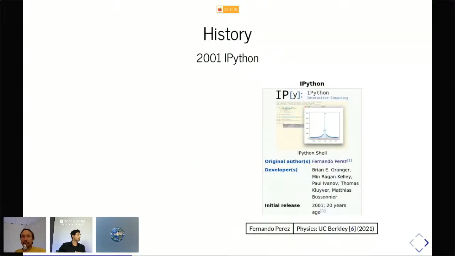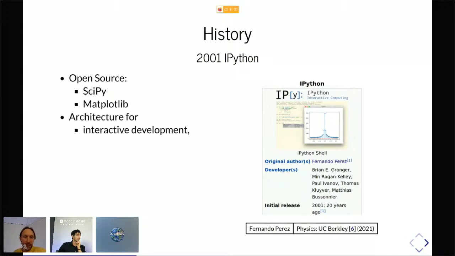And then along came IPython, and that's kind of the precursor to the notebooks that I just showed you now, for example, on Google's AI platform, and the JupyterLab notebooks that people are pretty much using. Yeah, most people are using those notebooks. So this came from another university, UC Berkeley, and in 2001, it was open source. It uses SciPy and Matplotlib to do some of the graphing, and it allowed you to use that REPL environment, the interactive environment, to actually test your Python code while you were developing it as well. And you got some parallelism out of the box, which is really, really nice.